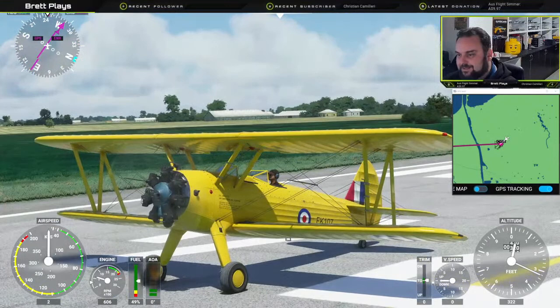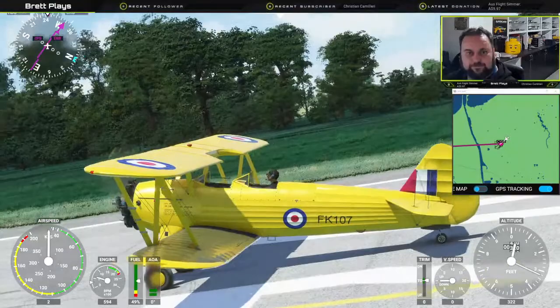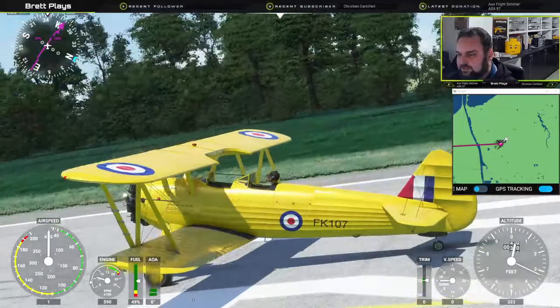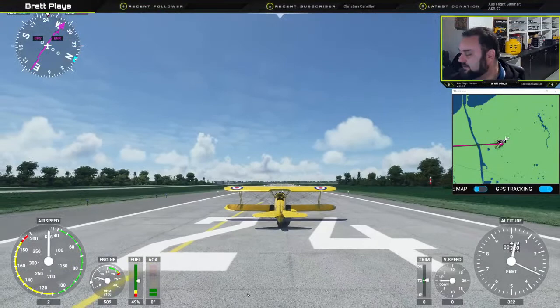Taking the Canadian livery, although it does say US Army PT-17 Air Corps serial number. I don't know why it says US Army. Chuck, wish I could join you, buddy. Mate, have you got this plane yet? It came out yesterday or the day before, I think. It's not too much, $20 Australian, so whatever that is in pounds, just a few.